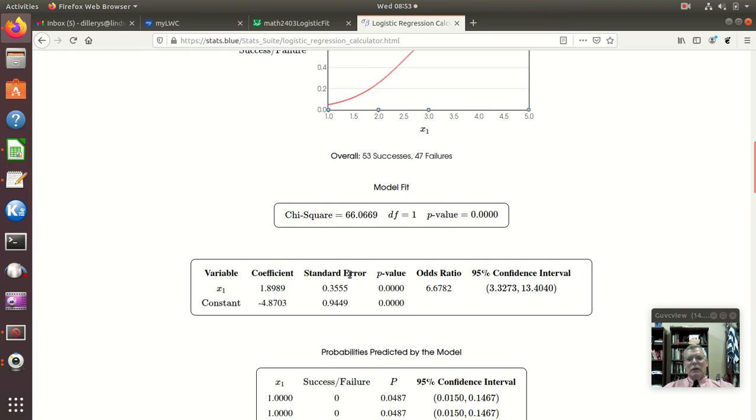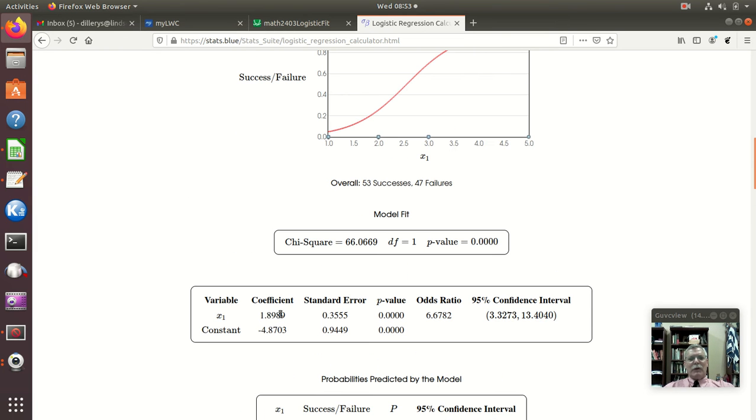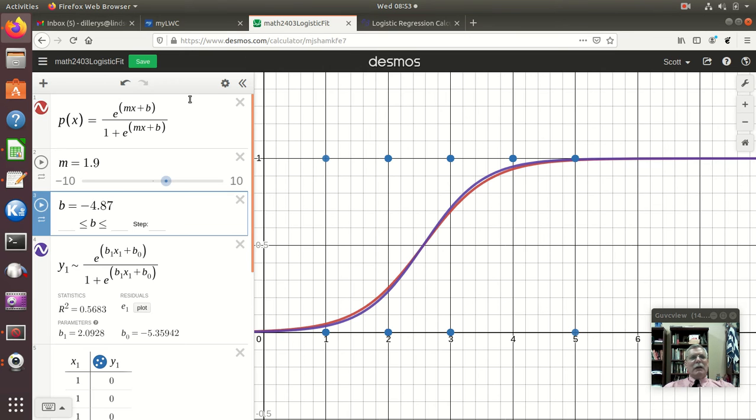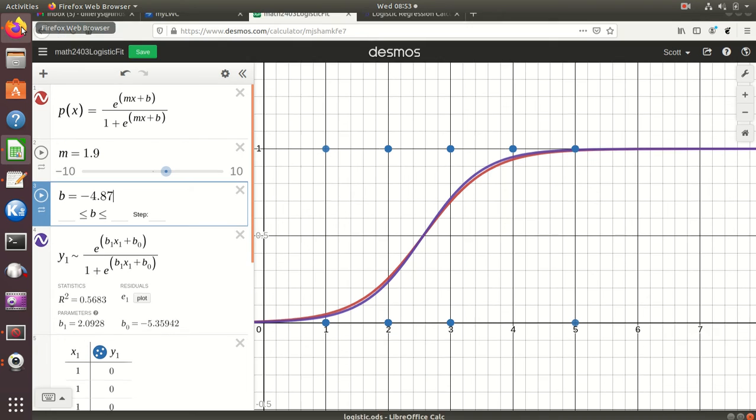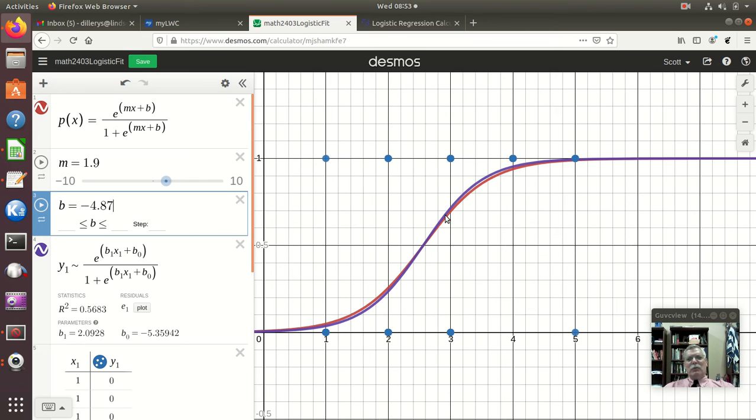Where's their slope here again? No, I can't find it. Oh, right there, sorry. I'm in between the 1.9 and the 2.1-ish. I'm at about 2. And yeah, actually that's what I found for the most part. Using, instead of a 1, a 0.975, and instead of a 0, a 0.025, seems to give me at least very similar coefficients to what I get in these separate models. I'm in between them, so that's pretty good, and we can see they match pretty well. So I got a 1.96, so let's call this a 2.